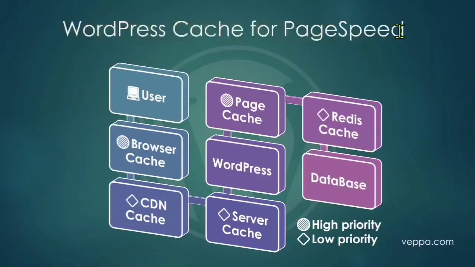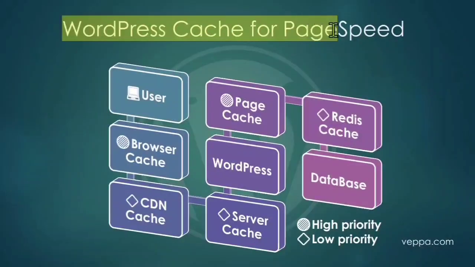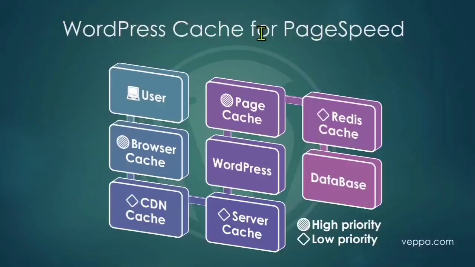So let's see first how WordPress cache works, and which cache is important and helpful to speed up your WordPress website. This chart shows how a user retrieves a page from your website. Here the user request starts, and this is WordPress. It gets to WordPress, and within WordPress it also gets information from the database and from other places as well. Initially the user uses a web browser, and the web browser has its own caching mechanism. When a user visits a website, JavaScript, CSS, and images are cached in the browser.